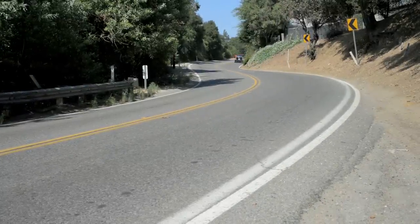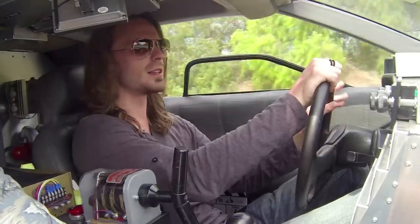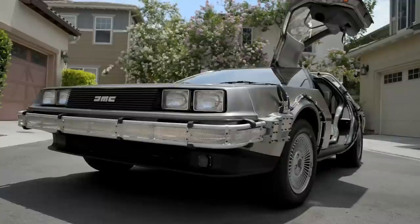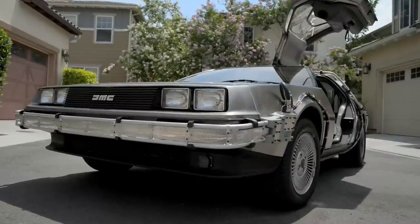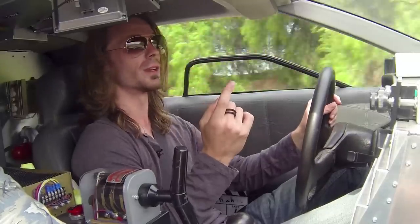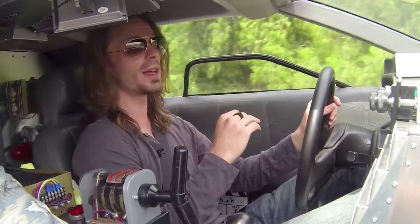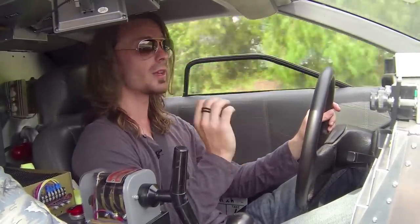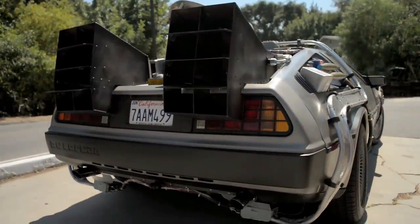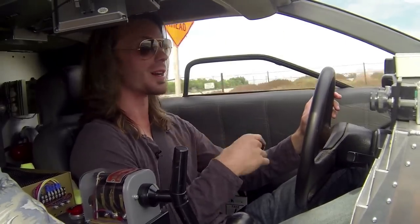Movie magic fixes all. In the 1980s if you wanted to buy a DeLorean it would cost about 21 grand, maybe 30 grand. These days it's roughly the same — about 20 grand. If you want a time machine conversion, you can pay anywhere from twenty to thirty thousand dollars for all the pieces, with many different options. The first movie had a plutonium chamber inside the back, which personally is my favorite.